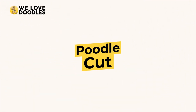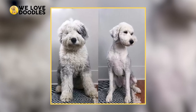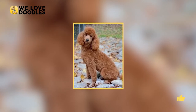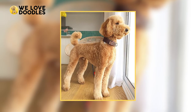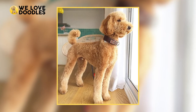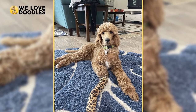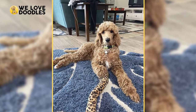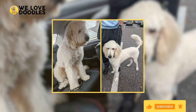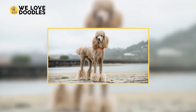Poodle Cut. Last but by no means least is the poodle cut, which is a natural fit for a poodle hybrid. The cut looks great on doodles, and it's shocking how truly different your dog looks after getting it. Essentially, the process is cutting the hair on the belly and face super short — like less than an inch — and then leaving the hair around the head, tail, and ears longer, at about two to four inches. The look has been described as intelligent and mature by many, and since most of the hair is trimmed really short, the grooming, cleaning, and overall maintenance is very low. If you're someone who enjoys the distinguished look of a poodle, this might be the one for you.